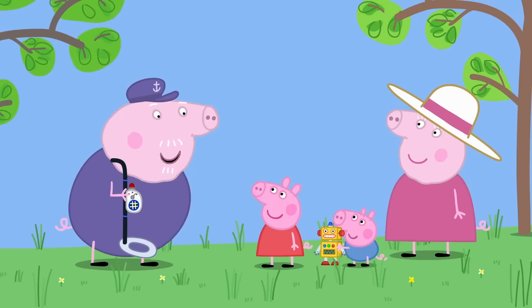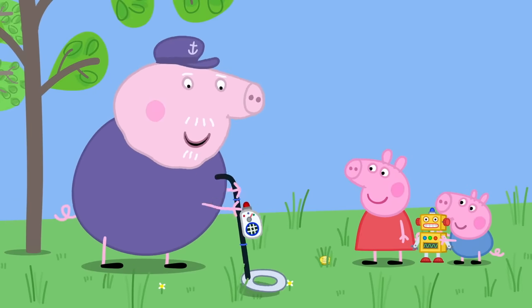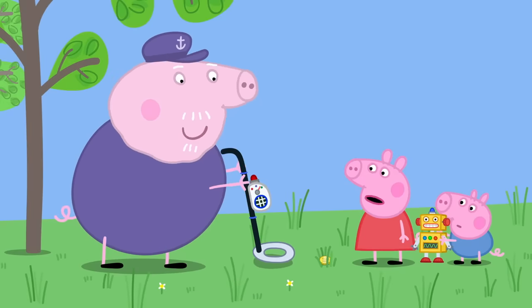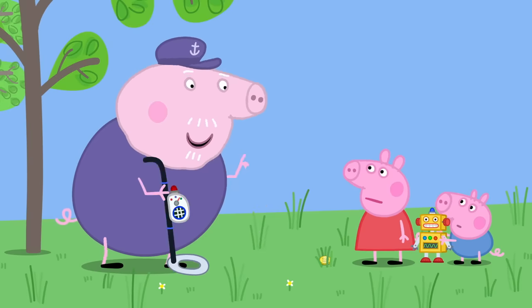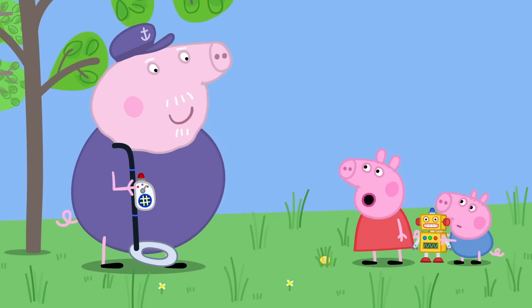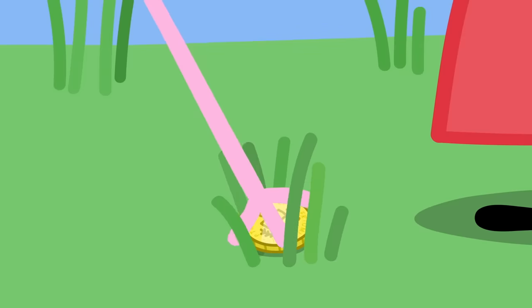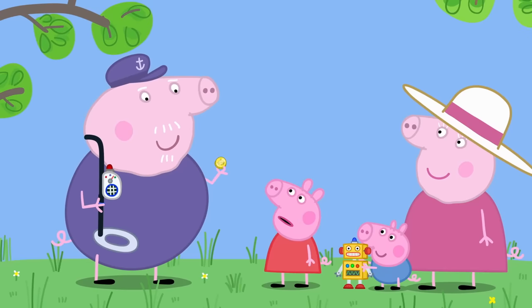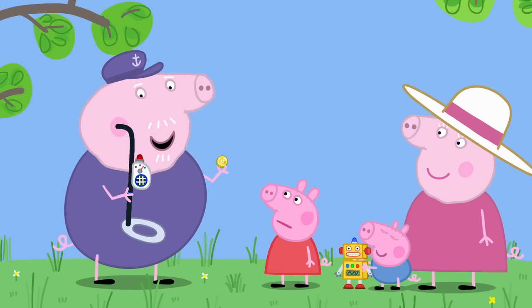I'll show you. Imagine I have lost this coin. I turn on the metal detector and swing it gently from side to side. I'm looking for it here. I'm looking for it there. But, Grandpa, you put the coin here. I know, Peppa. I'm just pretending to look for it. Why don't you pretend to look for it here? Here, you say? Aha! I've found something. It's a coin. Yes, Grandpa. It's the one you just put there. Yes, Peppa. And that's how you find things, with a metal detector.